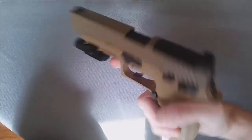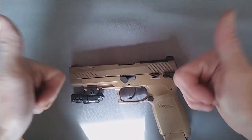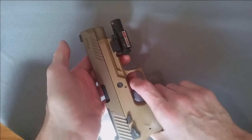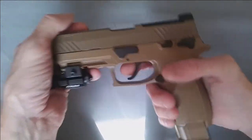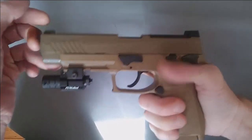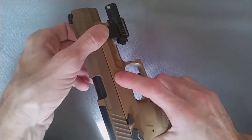But yeah, Sig, good job on this, man. I gotta give you a thumbs up or two thumbs up on this one. I'm not sure if everyone else agrees with me, but I can't say that this gun doesn't feel awesome in my hand. It is just really clearly they put attention into this.